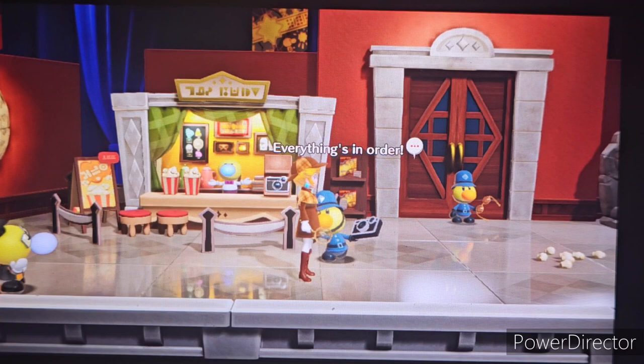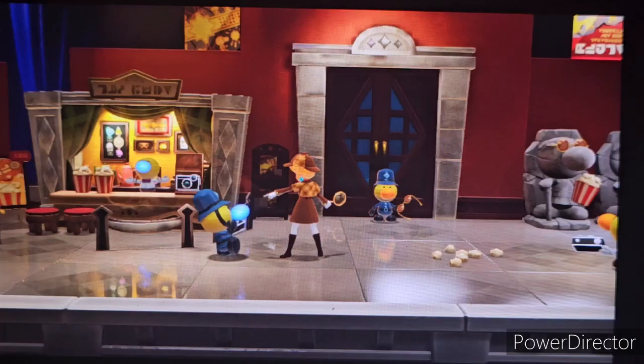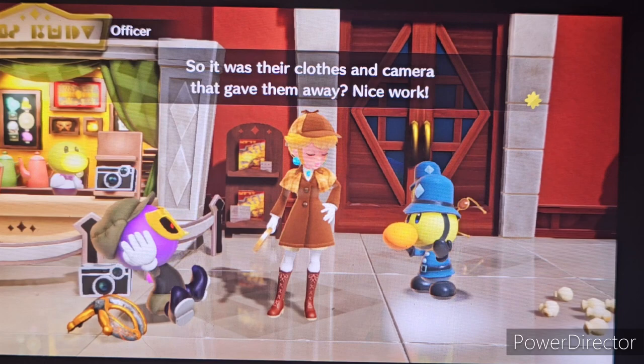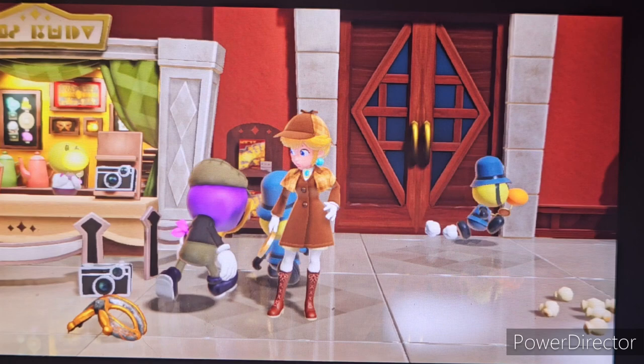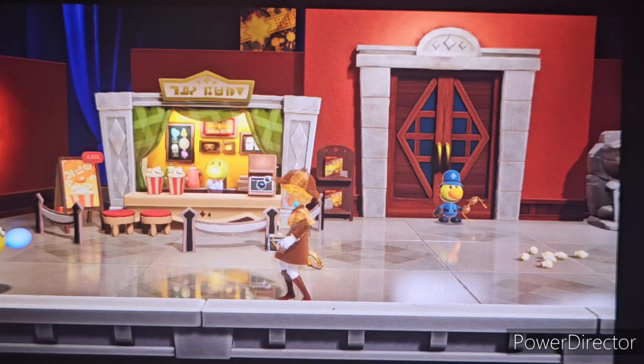I haven't seen anyone suspicious. You're holding a camera. Yes, there we go. So it was the closing camera that gave them away. Mostly I just saw him carry the camera. Of course. Detective Peach on the case. You know, imagine that in real life though. I can only imagine so many freaking things going on. And I missed another sparkle again?